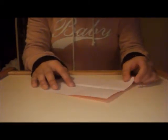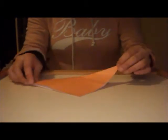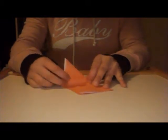Okay, and then the next thing is to fold diagonally once, but don't unfold it so that you get the triangle facing you. And then you have to fold the points up to the central point, if that makes any sense, but all you do is just fold along the lines that you made earlier. In doing this, you will get a square shape with a line running through it.